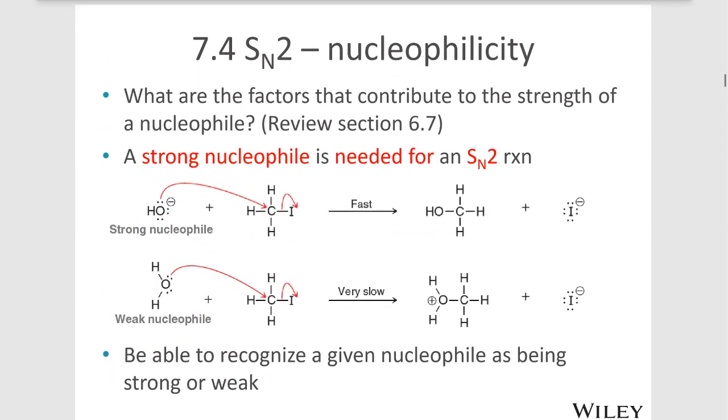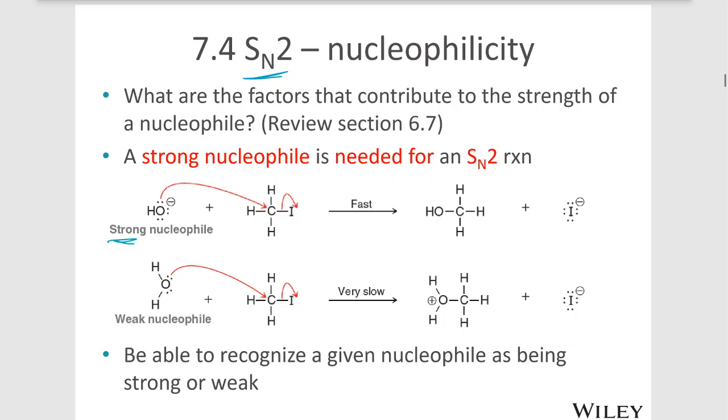So we talked about sterics. We talked about the stereochemistry of the SN2 reaction. We talked about sterics affecting the reaction rate. Another thing that affects whether the reaction can actually move forward is something called nucleophilicity. In other words, how does the nucleophile affect the rate of the reaction, or the probability of this reaction occurring? We need to have a good nucleophile in order to perform an SN2 reaction with that concerted mechanism. So we need a strong nucleophile.